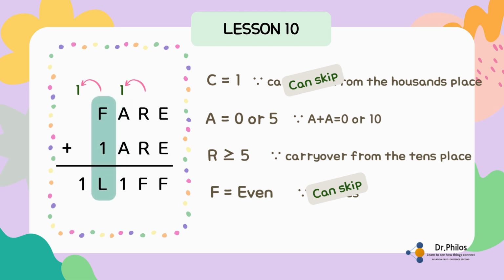Since we have a carryover going into the 10,000s place, F could be 9. But if another carryover comes from the hundreds place, it could be 8. We already know F is an even number from the ones place. So, F has to be 8. Let's change the letters we have figured out into numbers right away. It makes finding the rest much easier.